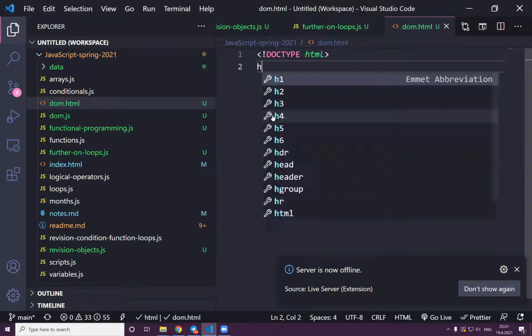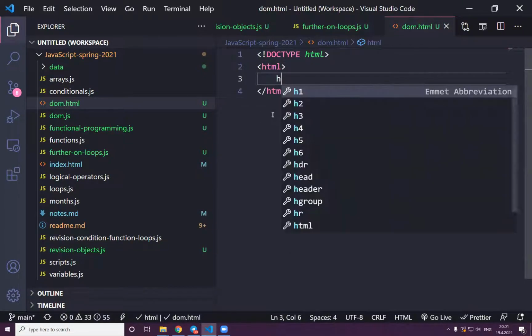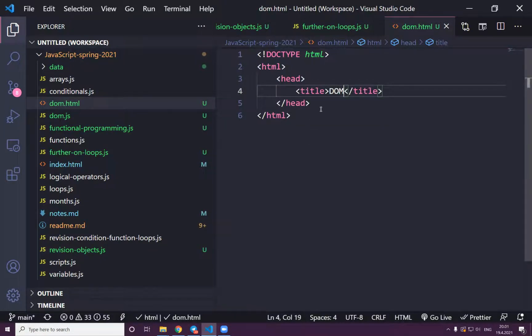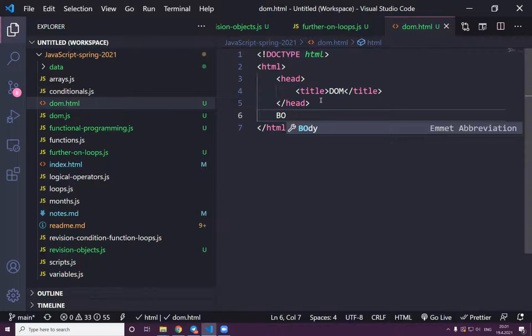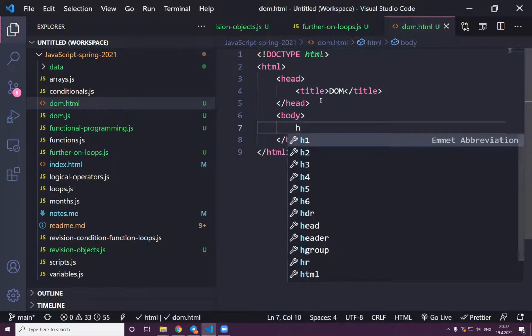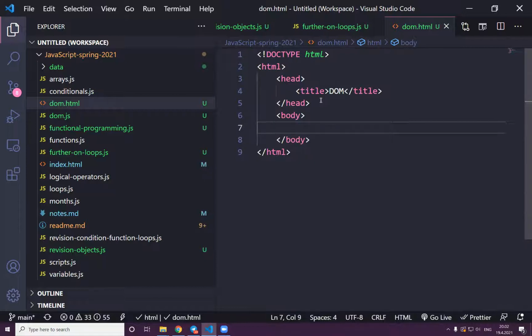I want to have just HTML, with the head and title only, DOM, and I want to have a body, and let's just have only one.